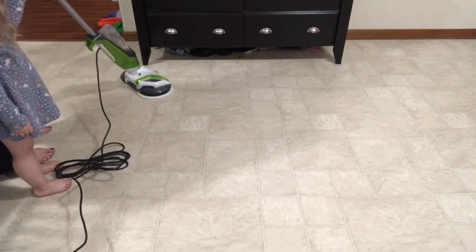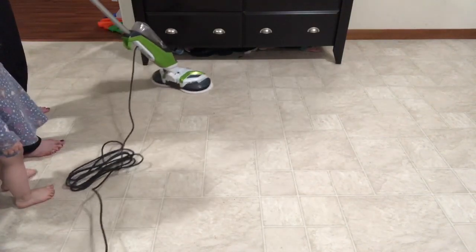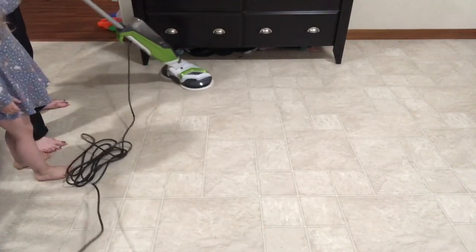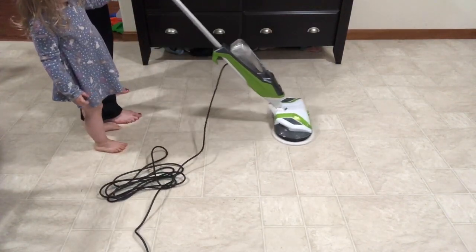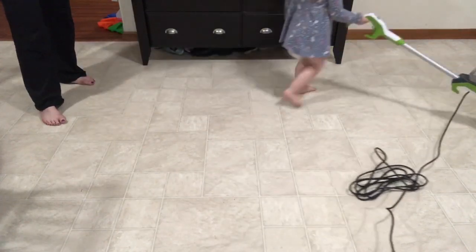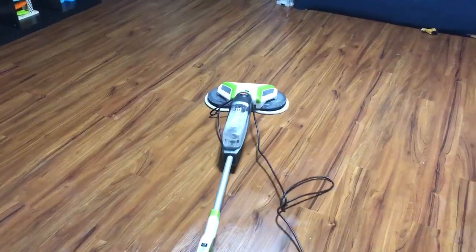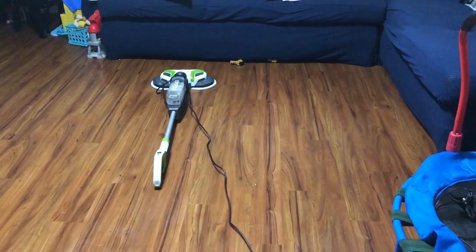So, one of the things that I saw a lot of in the questions on Target and Amazon.com is a lot of people were asking if it was difficult to push or if you had to really maneuver it yourself. And no. My toddler is 3 years old and she has absolutely no problem. It actually moves itself. So you're not pushing it. Honestly, you can just put it down and it has a mind of its own, and you can just watch while it cleans the floor for you.